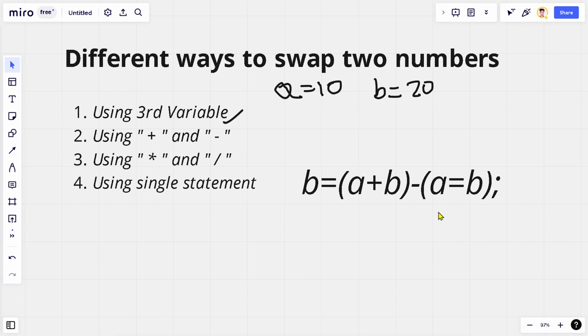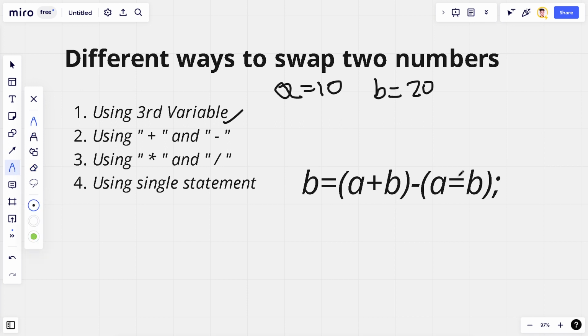So here what's gonna happen is that, by the rule of programming, we will solve our equation from right to left, right? So by that we will do this from right to left.